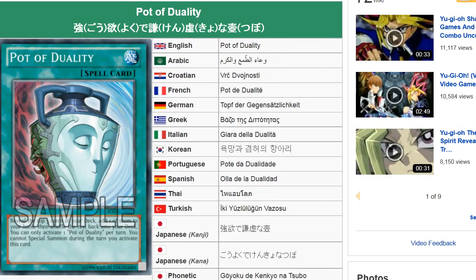And then the other reprint, Pot of Duality. I'm surprised it got a reprint because I thought that it already got its reprint in Battle Pack Epic Dawn, but reprints are always good for the game, so that's kind of cool.